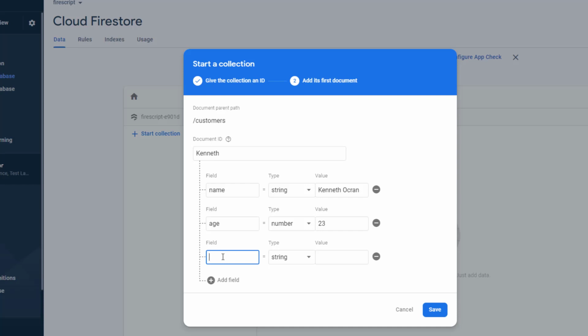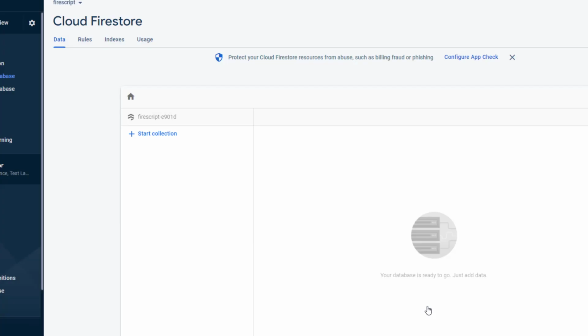Let's add phone number. Okay, contact or number. Contact. For this one, let's make it a string, since I don't know if there's an option for contacts. So I'll say 05526. Let me give some random numbers like this. Now that you are done giving information about one person, Kenneth, you can save.